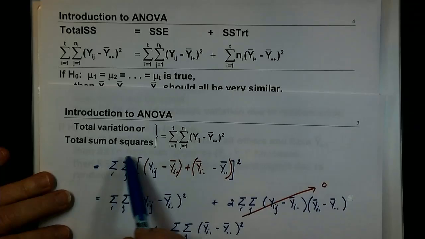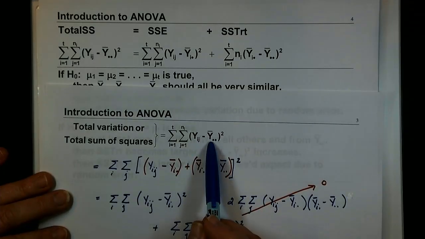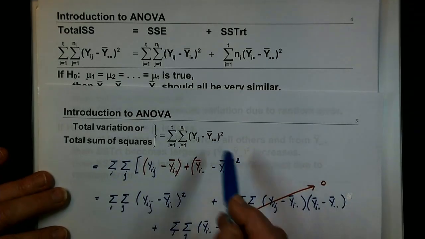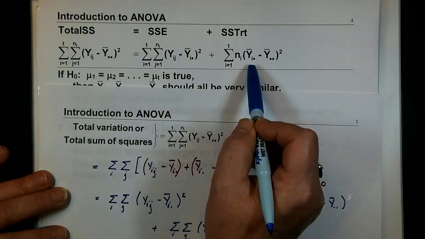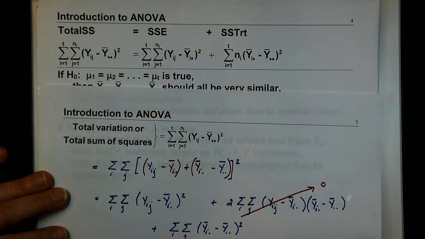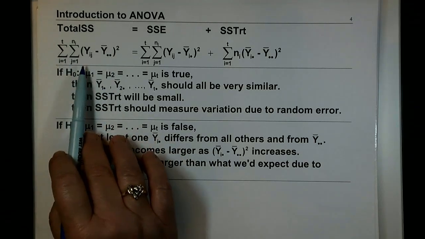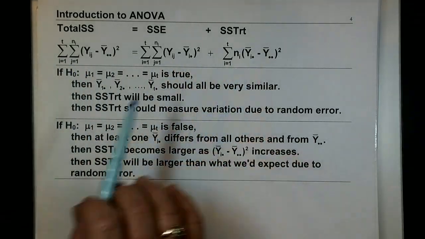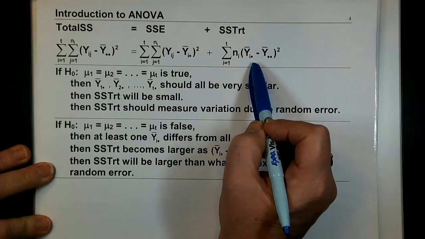This total variation, or total sum of squares, when we started off here, this is a positive piece, isn't it? Because these items are all being squared, the smallest the total sum of squares could be is 0, right? We have broken it up into two pieces that are both sums of squared items. There's no way I can get a negative out of either of these pieces, right? Sums of squares are always positive. If you come up with something that's negative, you're doing it wrong, okay? So we have this one larger positive variation divided up into two smaller pieces: that attributable to error variability within each group, and how our treatment levels differ from each other.